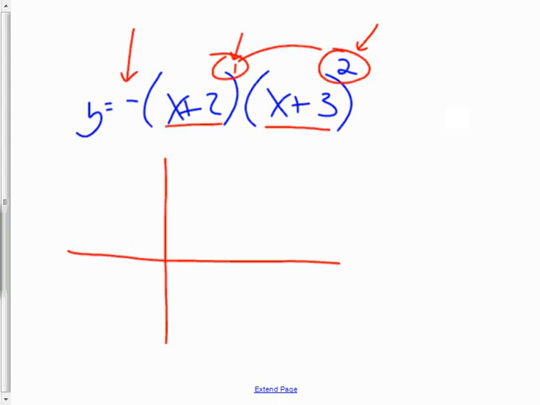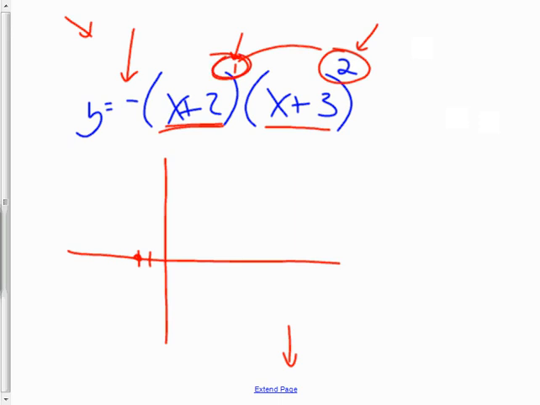Thank you. All right, so all of the things I circled and put arrows to right up here, those all tell me stuff about my graph. So I'm going to go through quick what yours should look like, and you judge for yourself if you did it right. Okay, that negative in front means your graph has to be going down on the right. Otherwise, you didn't do it right. It's really easy to mess that up. Okay, next. This x plus 2 means one of your roots is negative 2. Boom, has to be touching there. And in fact, it has to be cutting through right there.